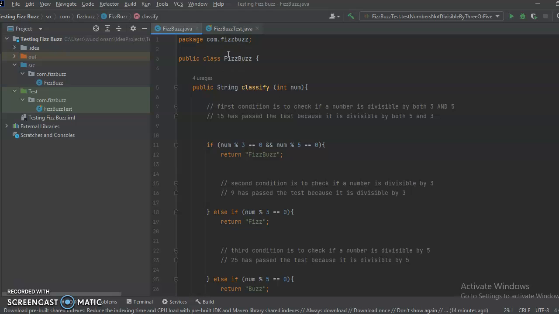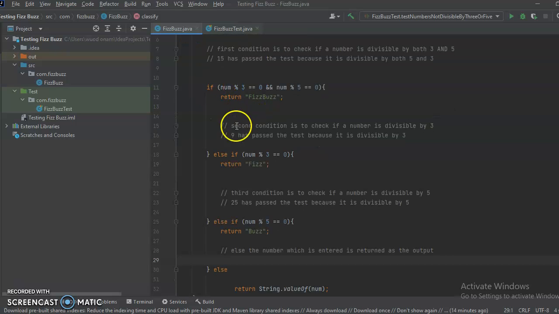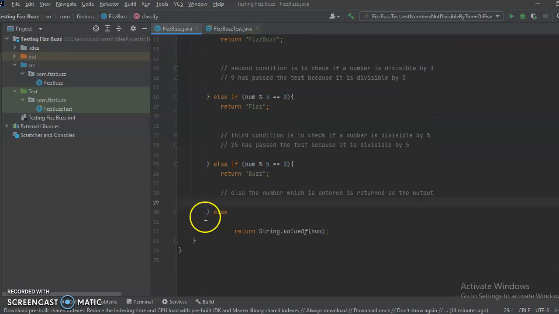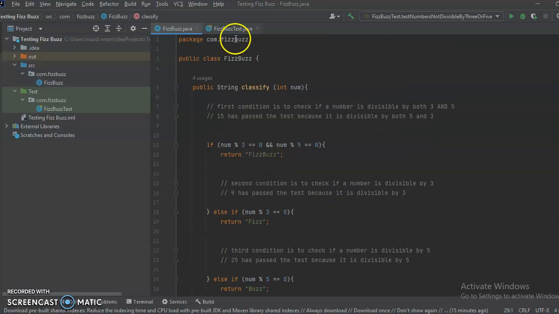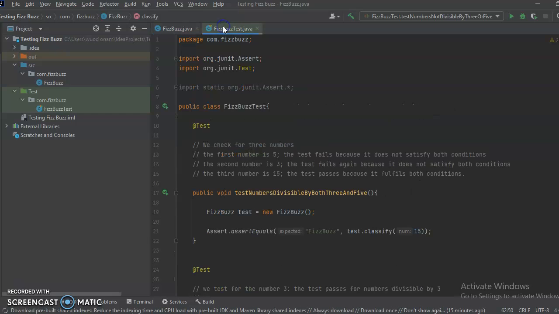The package, the public class, and then the if, else if, another else if, and then the very last one. So the second tab here is the actual test that we are running. We also have the package, and we import other packages like org.junit.Assert and org.junit.Test.